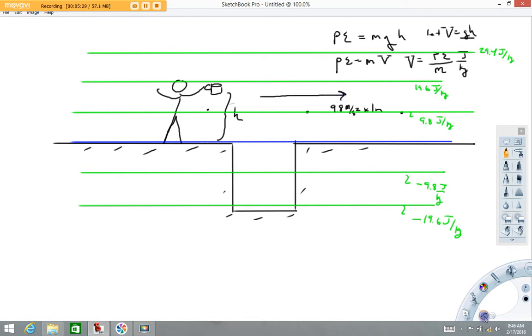Now I'm going to make a completely other video about this later, but this green line here, I can move anywhere along this line and I would be at a potential of 9.8 joule per kilogram. And this is a three-dimensional problem. It's kind of hard for me to draw, but imagine coming out of the screen towards you or into the screen away from you. As long as you're 1 meter off of the ground, the potential would be constant at 9.8 joule per kilogram. That gives you this horizontal surface, where that surface is all at the same potential, 9.8 joule per kilogram. And that surface is called an equipotential, a surface of equal potential.